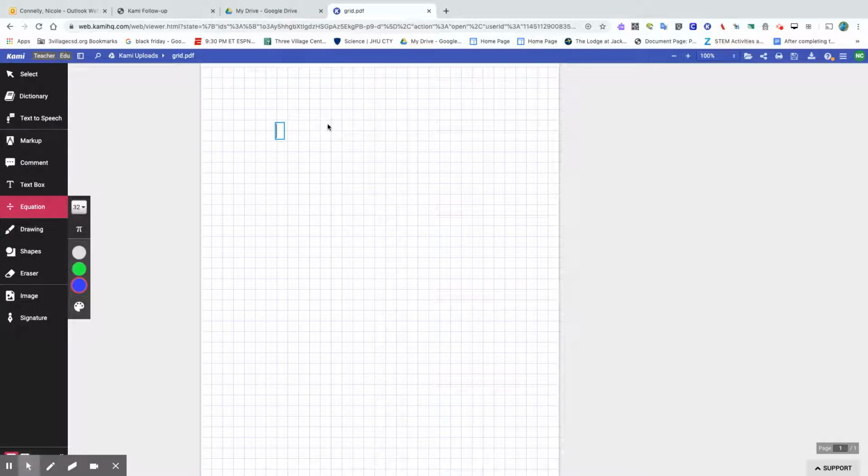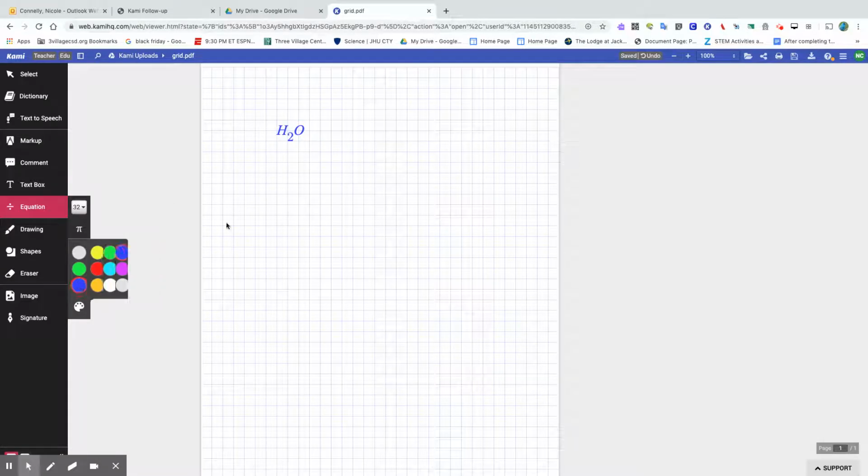In order to take advantage of subscripts in Kami, you can start typing your formula. I'm just going to do H2O again. I'm going to do my H, and then to get the subscript, I'm going to press Shift minus, and you'll see that the cursor drops to the lower field. I can put my 2, and in order to bring that cursor back up to my regular plane for typing, I'm going to press the space bar. You'll see that the cursor is raised back to the normal part of the field. So that was Shift minus.